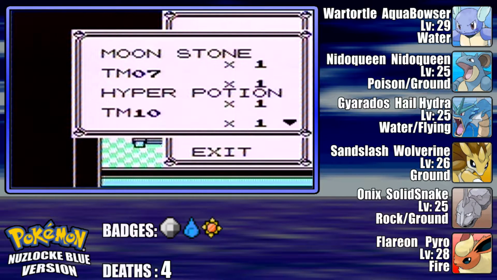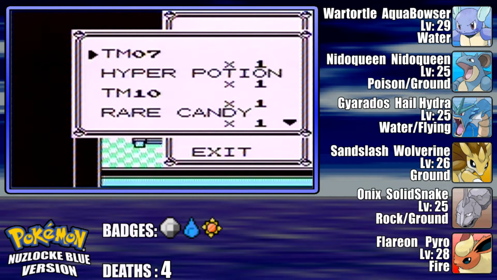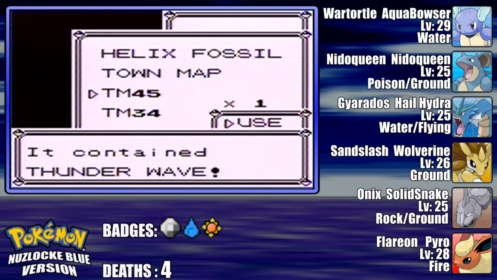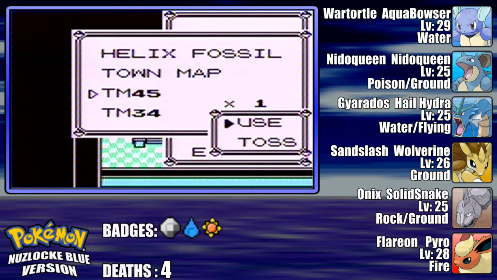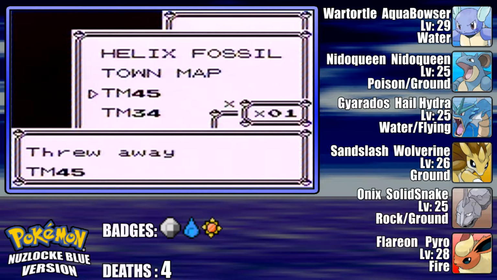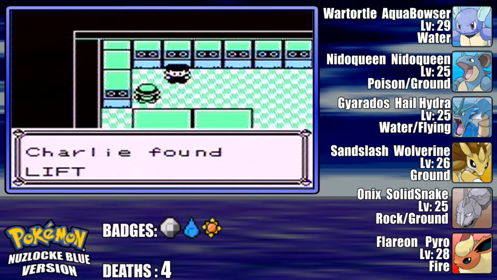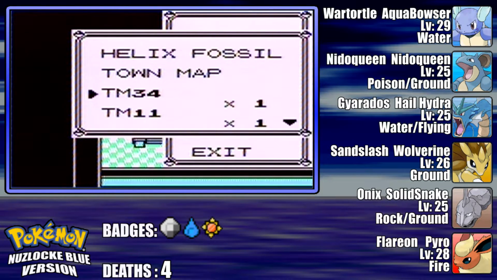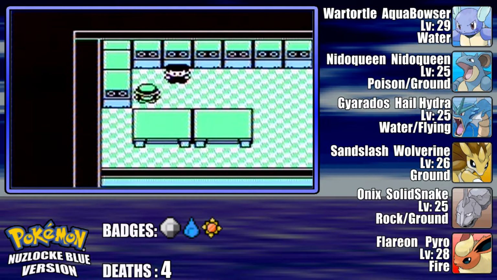Alright, I need that nugget. I won't need that moonstone. I need that rare candy, so that... What's TM45? Thunder Wave. Yeah, I won't need Thunder Wave. I know, it's kind of a crime throwing away TMs, but I don't really need it. And the poison is gonna be a long way through. I got this! How convenient! An escape rope!